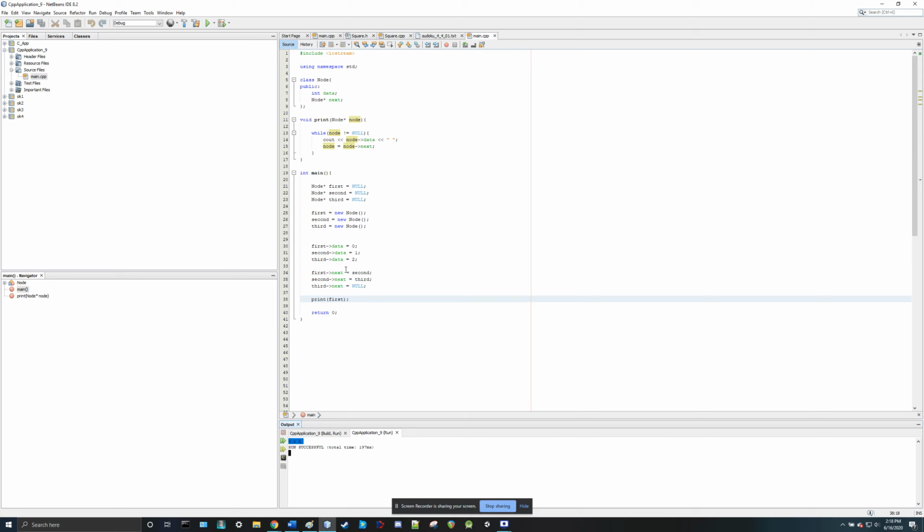I hope you've learned something from this video. I know linked lists are a little more complicated than some other topics in C++, but they can be used to create all kinds of things like stacks, queues, vectors probably. In my computer science course, we created something called a quack, which was a combination of a stack and a queue together using a linked list.